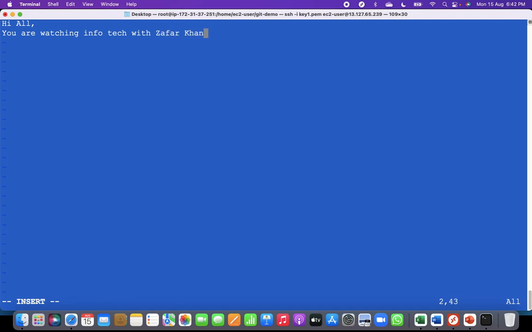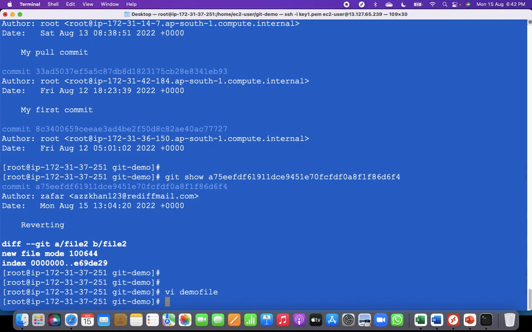Suppose you have written this, and all of a sudden your manager comes and asks you to stop this work and do the priority work. So what will you do? You simply save it and put it into the temporary area.